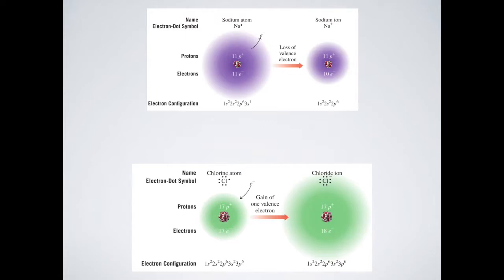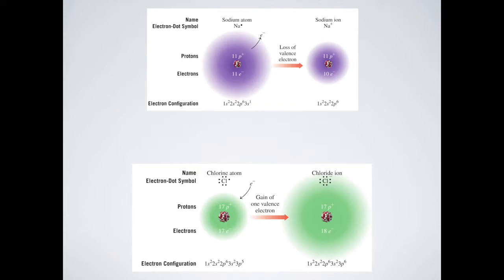So, for example, a sodium atom, which has an electron configuration of 1s2, 2s2, 2p6, 3s1, is more stable if it has 8 valence electrons, because most atoms' ideal state is when they have a full octet, or 8 valence electrons. And so what sodium's going to do is lose that 1 valence electron, so that now when it becomes sodium with a +1 charge, it has 8 valence electrons, 2 in the 2s sublevel and 6 in the 2p sublevel.